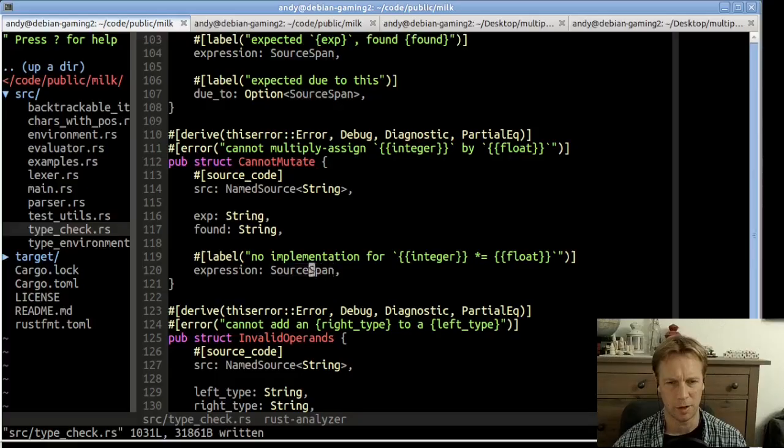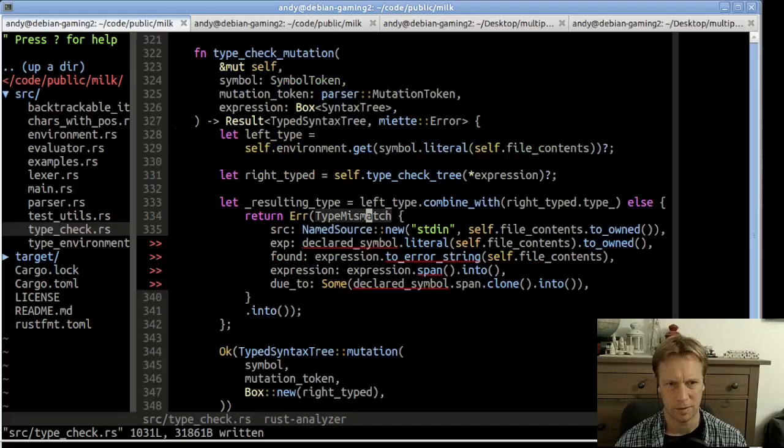And that should be on the operator, the mutation operator. Do I call it operator? What do I call it? It's a mutation expression.